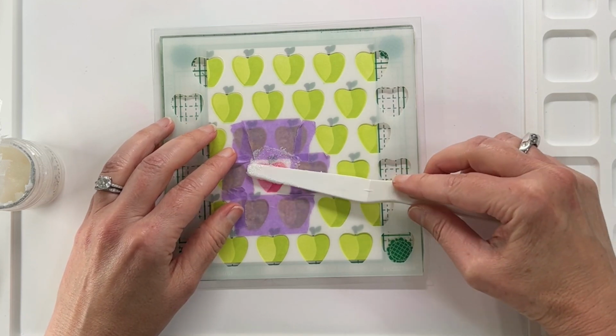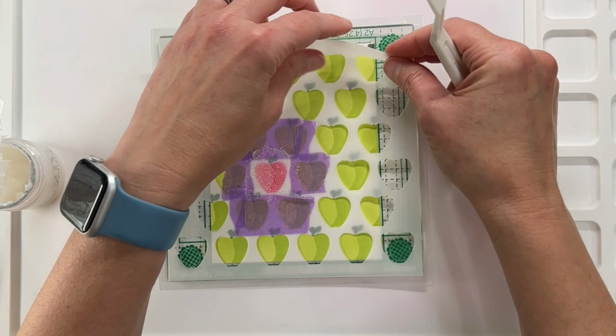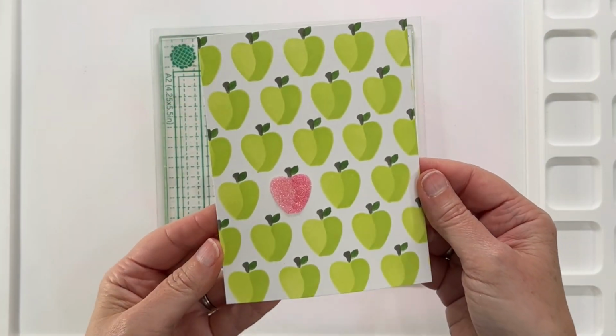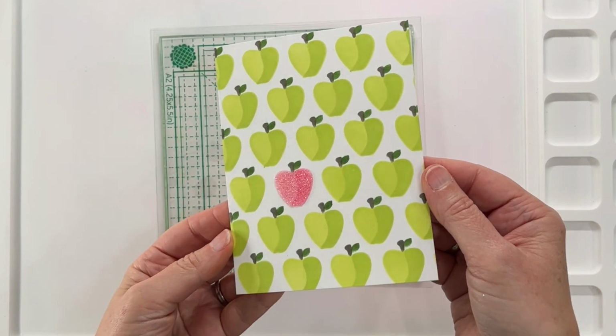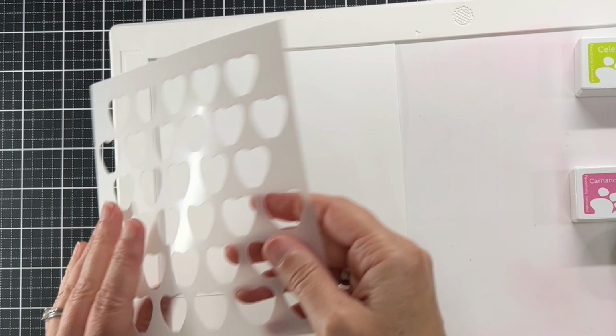And I'm just going to quickly add that over the stencil. So not only is it red, but now it's shiny. And I think it's just a super fun technique. All right, let's move on.